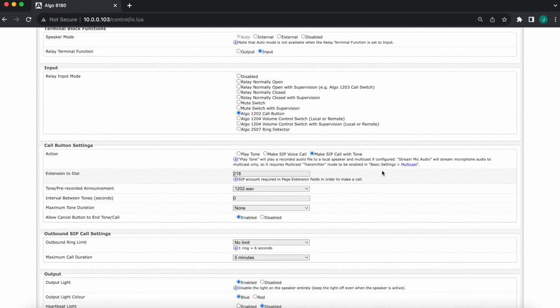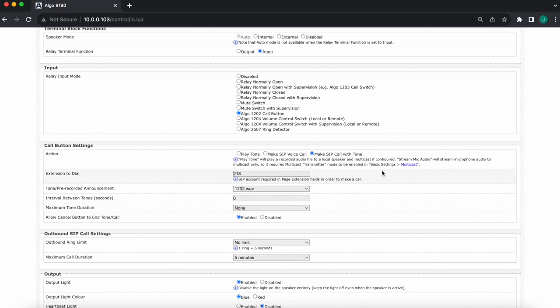You push this device, it's going to dial your first responders, it's going to dial your security desk, whatever it is, and it's going to play that announcement. And again, the announcement is also configurable. WAV or MP3 format files can easily be uploaded here. And these are the three main actions.